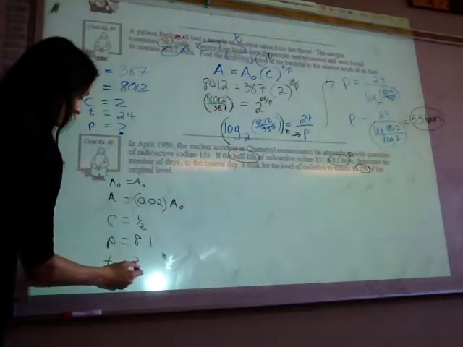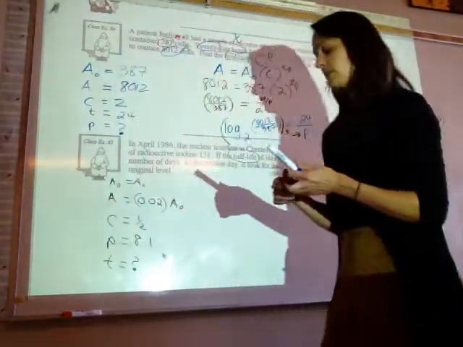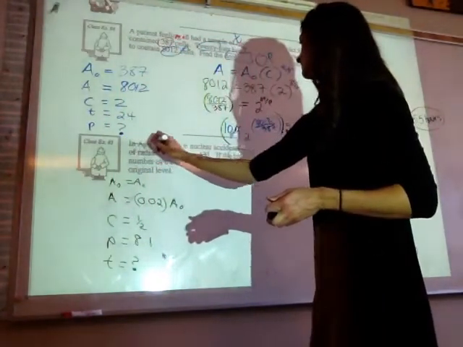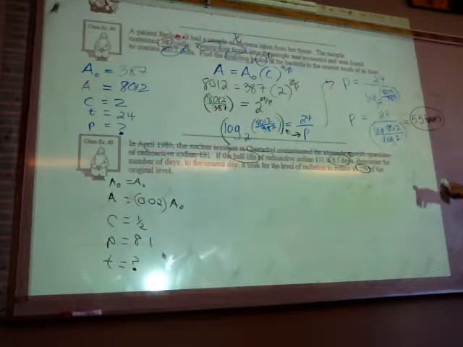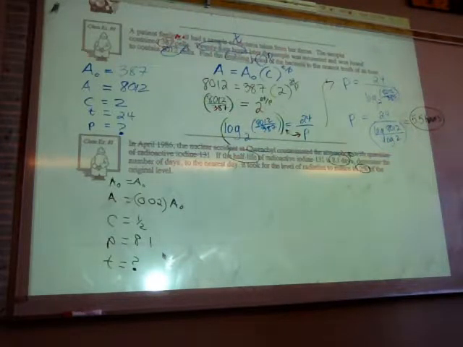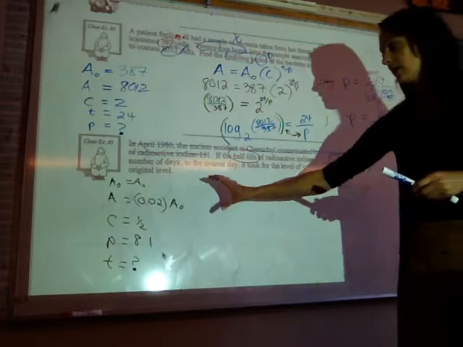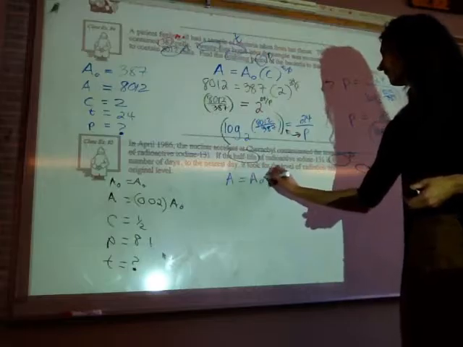And our goal is to solve for T. Determine the number of days, to the nearest day, it took for the level of radiation to reduce to 2% of the original. If you were to read through this question again, this first sentence is information about the scenario, but it has nothing to do with information to help us with the formula. So with word problems, you need to be able to dissect what's important and what's not. So let's just plug the important information into our formula. We'll write that out again.